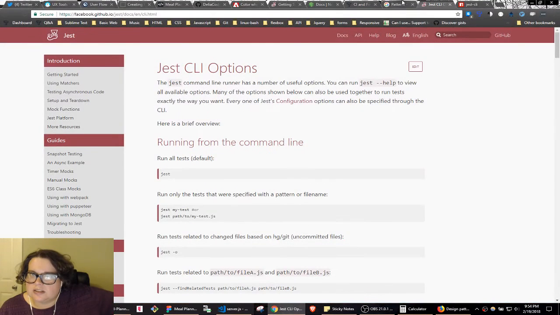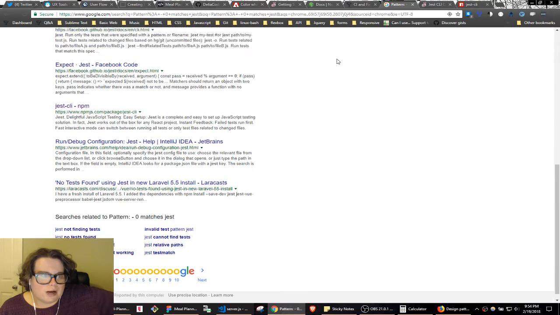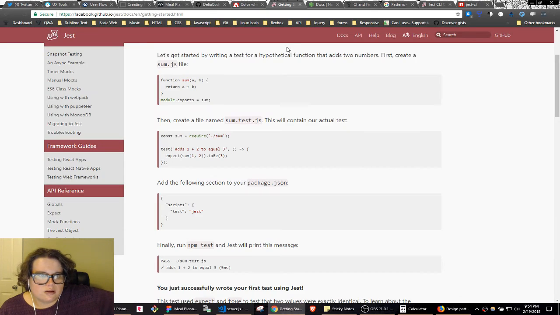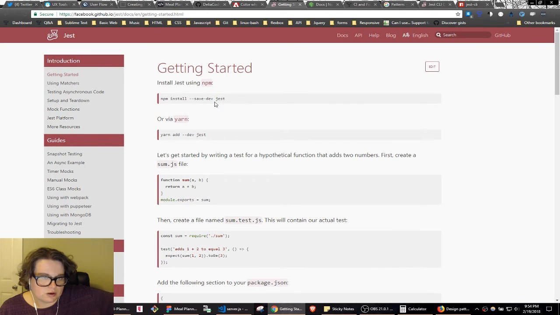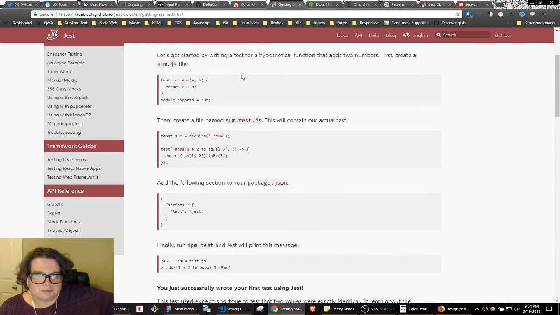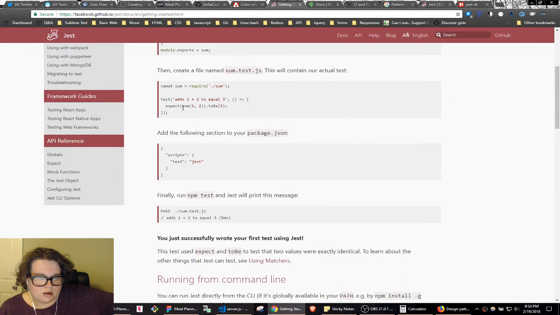I don't necessarily see where, like this getting started documentation sounds about right. Install just using npm. Sum equals require, test, expect sum to be blah.